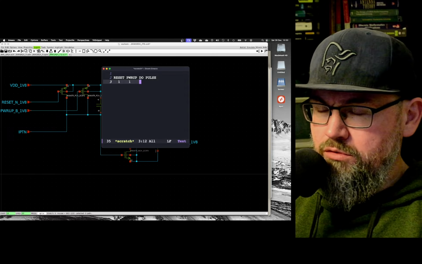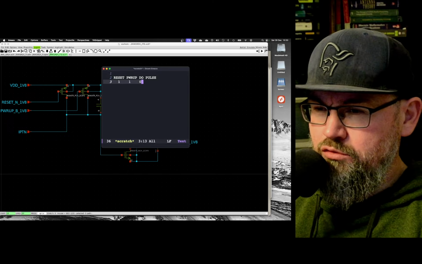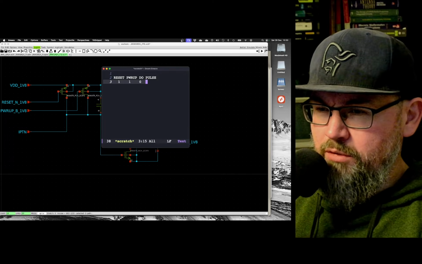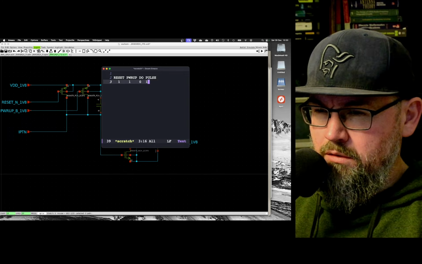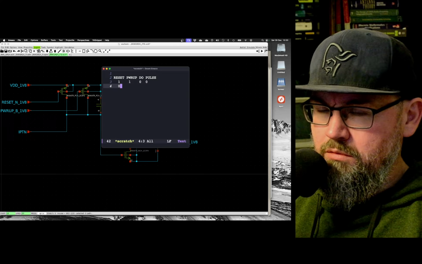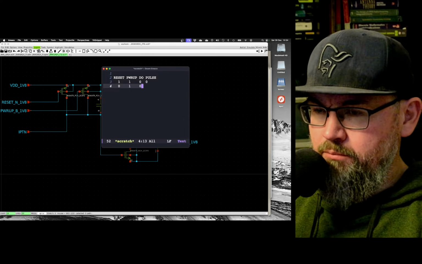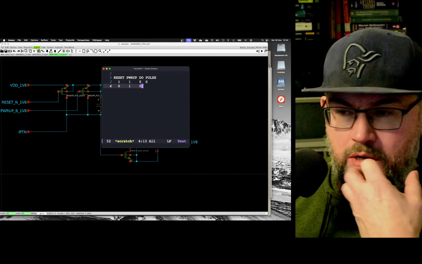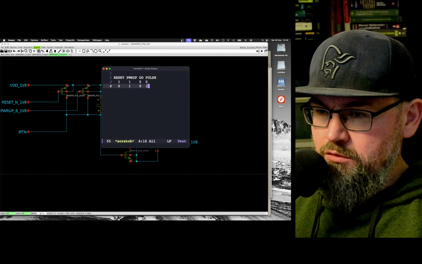Then DO should be, let's assume it's 0. Then I want my pulse to be high. No, then I want my pulse to be low. When reset is 0, and power up is 1, and my output is 0, then I want my pulse to be 1.